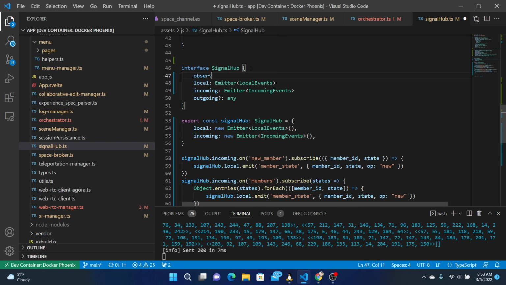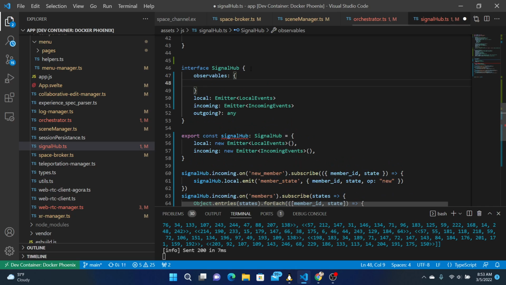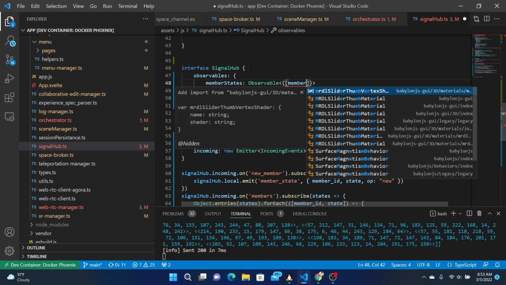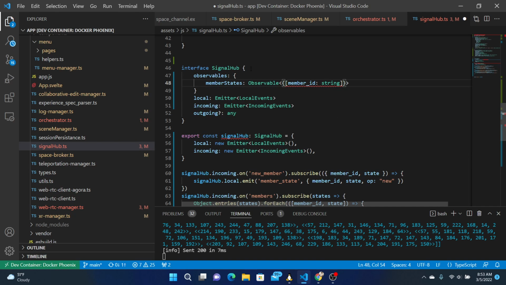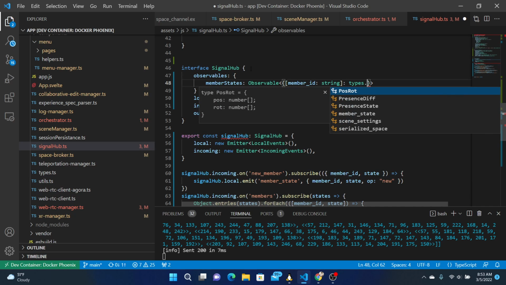You can go observables, and I guess it can be a map of member states, which is a map of, well, it's an observable of a member ID, which is a string, to a type of member state.